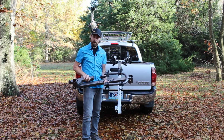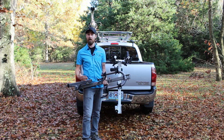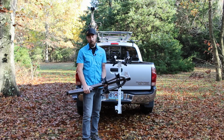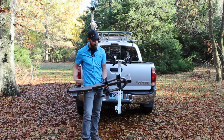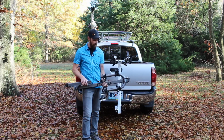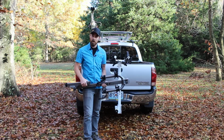This is kind of a neat feature for both the Alpha and the Beta, is how compact they are and how easy they are to stow away. The whole arm will pivot all the way back around, drawing itself up and allowing the rack to have a really sleek, kind of slim profile, allowing you to lay this behind the seat in a truck, in a trunk, really stow it about anywhere.